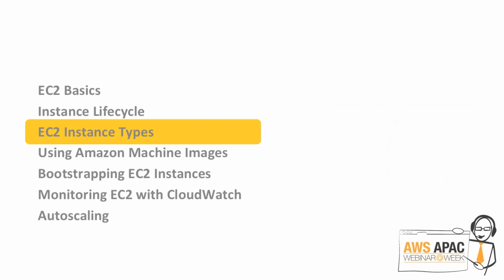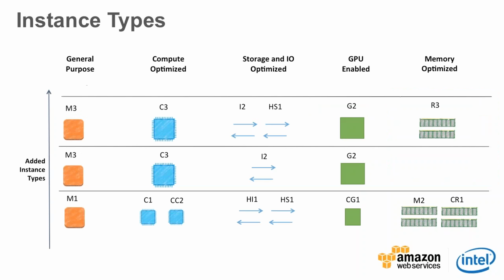Moving along, we're going to spend a slide on the various instance types available to you. It's quite crucial to choose the right instance type. Unlike a physical machine where you just go by the number of CPUs and memory, here there are different instance types which do different things well. So it is quite crucial to understand the requirements of your application and choose an appropriate instance. On this slide, you'll see various instance types and families that are available to you, and this is only a subset.